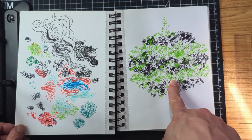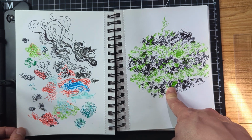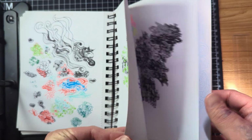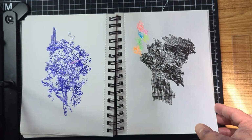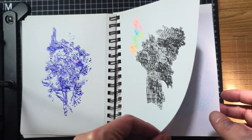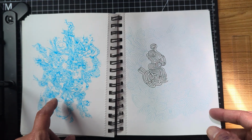I'm pretty sure I recorded this one. I don't know if that was the first one, but yeah, that was one of the first. So at this point, it's basically trying to imitate Peter's work, play about with cross-hatching, all this kind of stuff. I recorded that one. Yeah, I remember that.